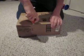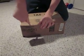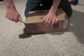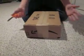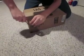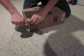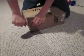And the taller the box you have, the better the ramp will come out. Like, if you have a midget box, it won't be as tall. And also, you want it to be pretty wide, so the car will be able to hit it.